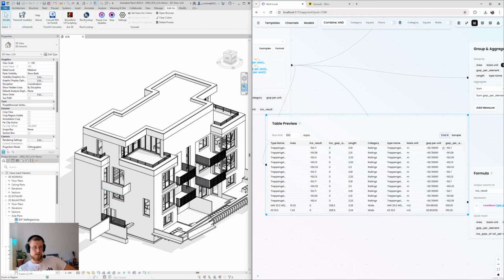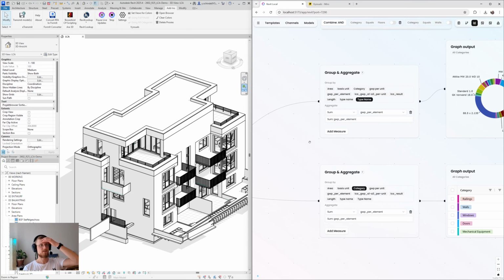You can see that this was the basis unit of M. The value per unit was minus 69, and the length was 0.81. So minus 6.5 is fine. Negative GWP numbers come typically from wood. You can discuss if that's fair or not, but typically using wood reduces your carbon footprint in some calculation methods.